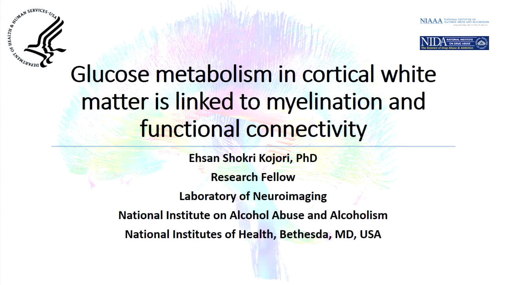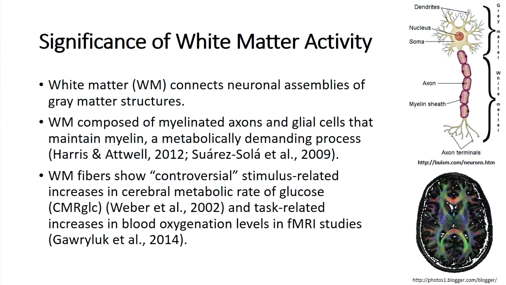All right. So today I'm going to talk about a multimodal approach to try to link structural and functional properties of white matter. I'm sure all of you know white matter is the connecting tissue of the brain. It's made of axons that are shielded by myelin. And myelin is basically tissue that is covering the axons, so the crosstalk between axons doesn't happen. So the action potentials are transmitted in a way that is kind of intact throughout their path.